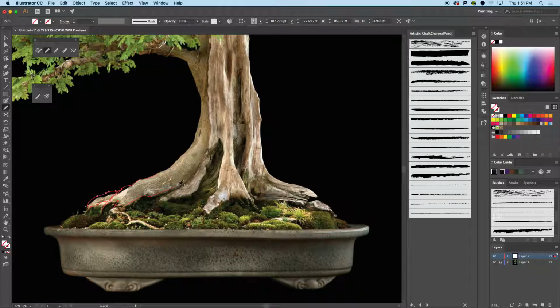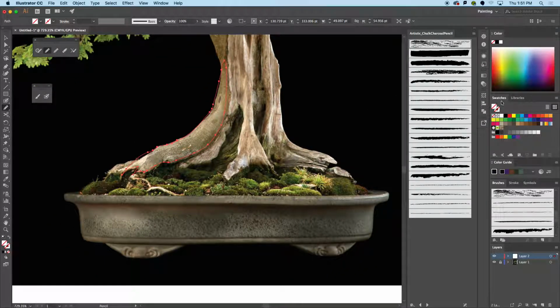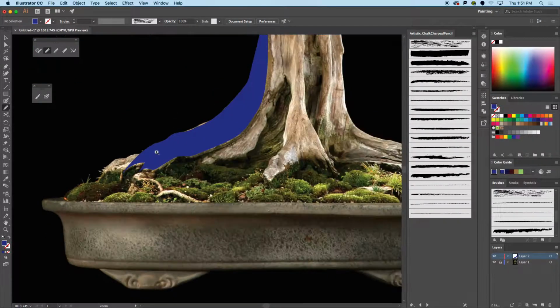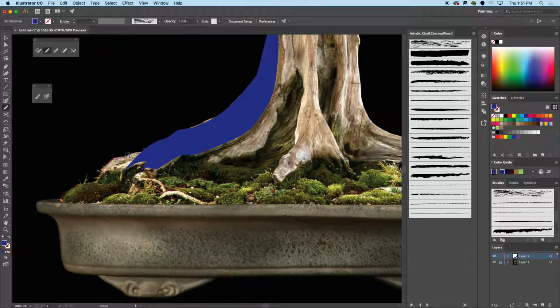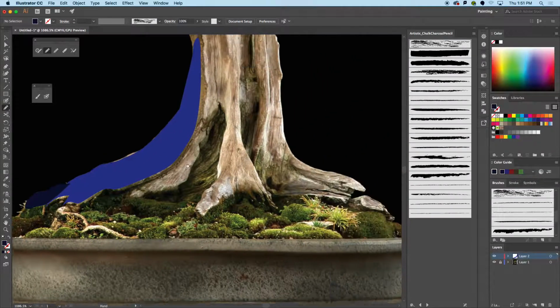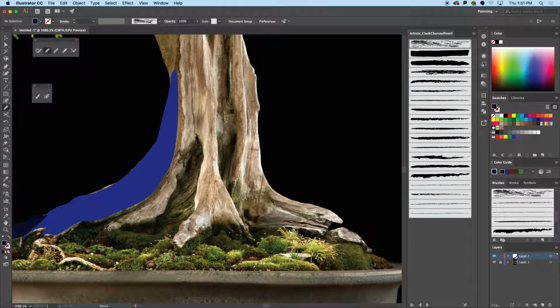I'm going to add some branches. It's going to be a blue tree, it looks like.